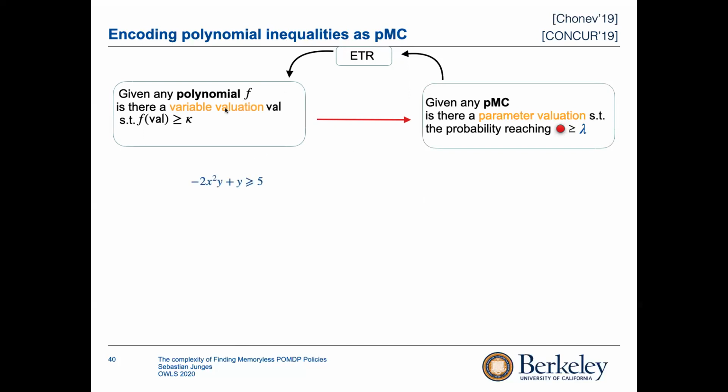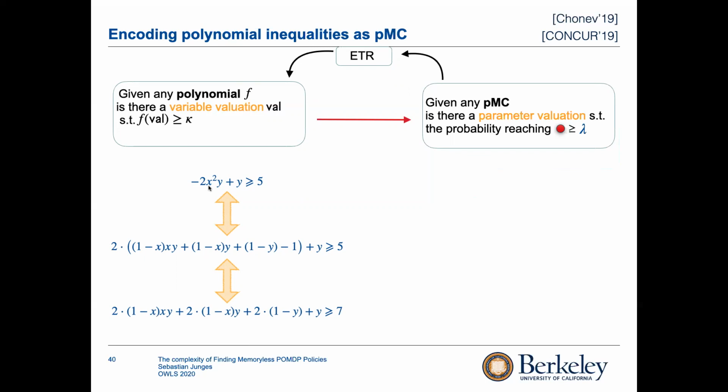And so how do we do this? Let's take this. I'm going to do a proof by example, and I'm going to use a trick that Fancy Chonev put forward. Let's look at this polynomial, and I'm going to reformulate that in 2 steps. The first one is that any term with a negative coefficient, we're going to rewrite into an extended term. And these extended terms, they are products over the variables x and y, and 1 minus x and 1 minus y. And I can do that in such a way that we get a positive coefficient, but possibly a negative constant term.